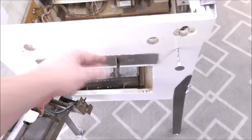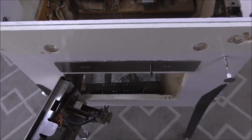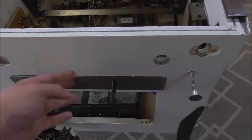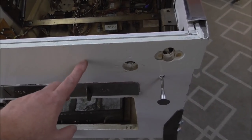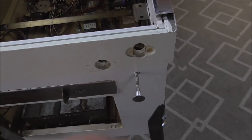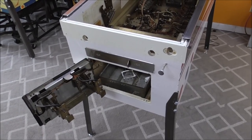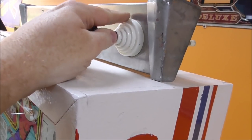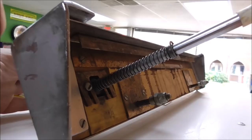And then you can see this is, let me darken it up a little bit. It's kind of hard to show, but the white is more of like a, they've painted it twice, it looks like. So this is more of like a yellowed white, and this is more of like a refrigerator white. That's what I always call it, appliance white. Yeah, you can see it a little bit there. See how they're different? So that's under the lock bar. So on these, the lock bar has this big shooter rod attached to it, and you take the whole thing off as one piece. Very cool.